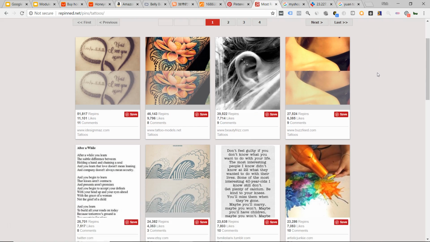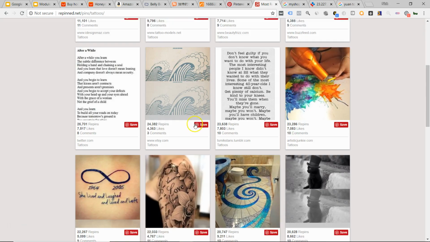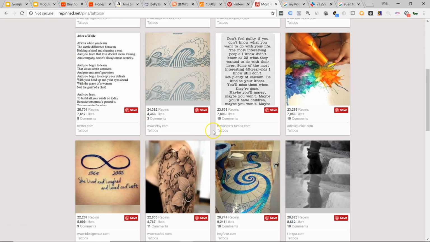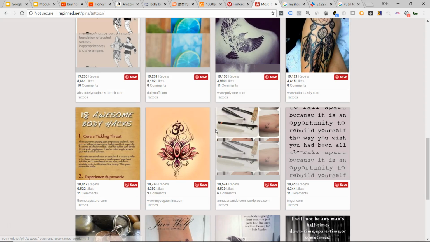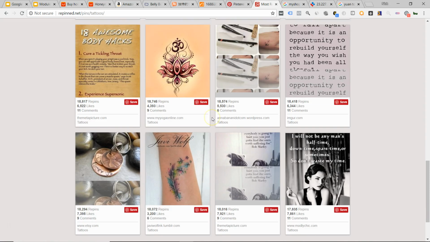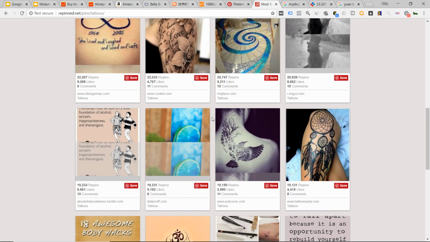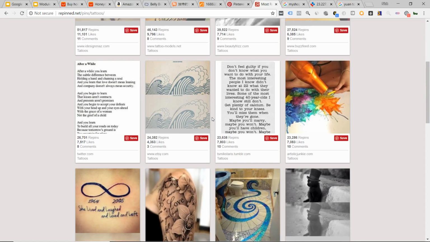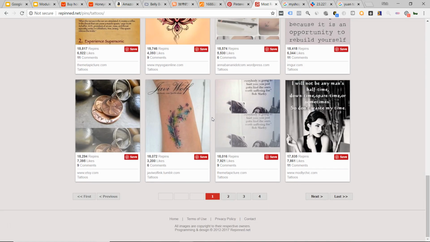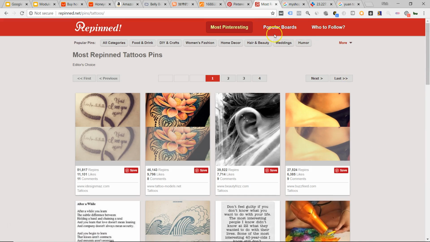All right, so you can come here and see what the top tattoos are, or just basically what's getting repinned the most, what people like the most in terms of ideas. And again, it's going to be specific to your store, but if you see something that's doing really well as a tattoo, maybe that design would do well on a shirt or do well on something else, right? So you're just able to come here. This is interesting. If you could find that as a product, people seem to like that. Lucky us, with 2 pennies on a key ring.